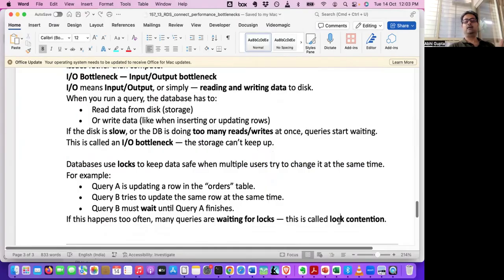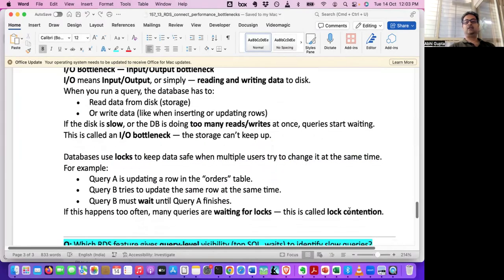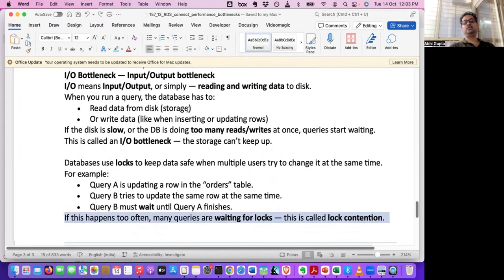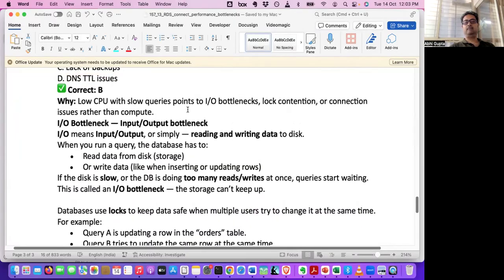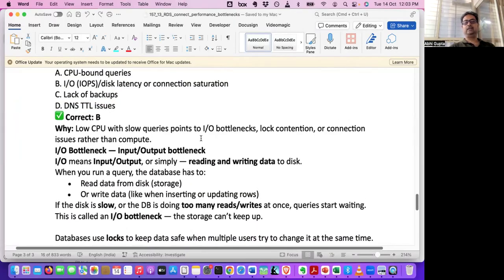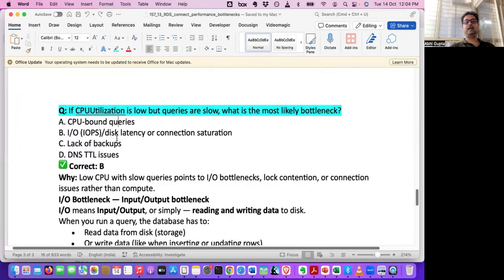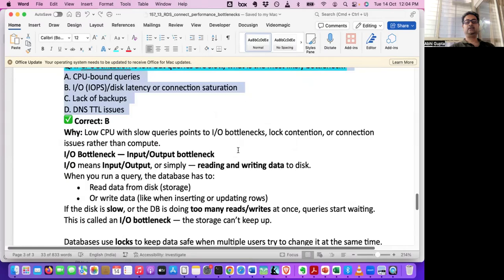One has to wait, right? Everyone has to wait until one finishes. So that is called lock contention. Because of all this, your SQL query may be slow. It need not be only CPU utilization. So the answer will be B, IOPS disk latency or connection saturation.